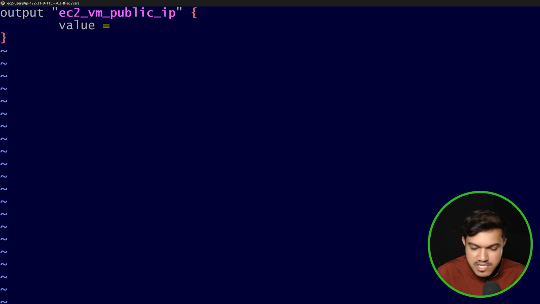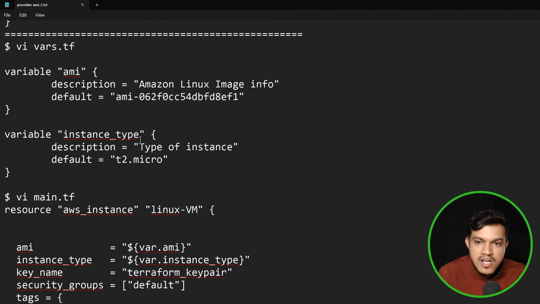If I open this, before we executed the script, we had opened this right now. So for output variables, the value equals the resource name, aws_instance, dot, the alias name, Linux VM is the alias name, dot, then you have to specify what information you need: public IP, private IP, maybe the instance state you want to know, or maybe everything about the instance you want to know.